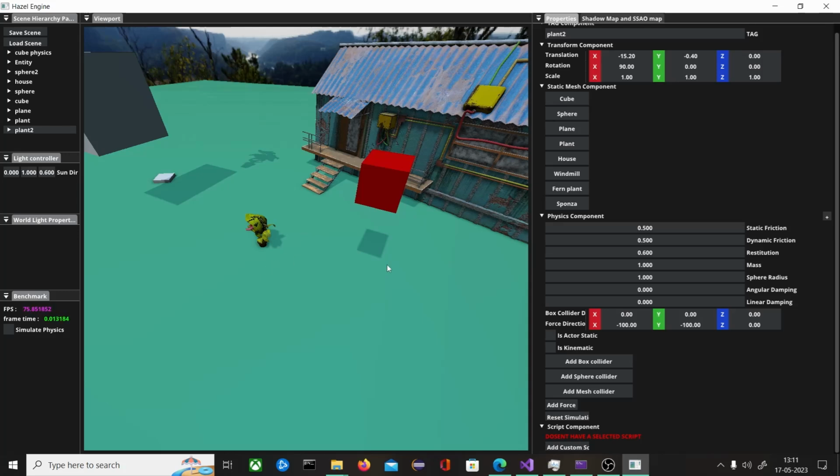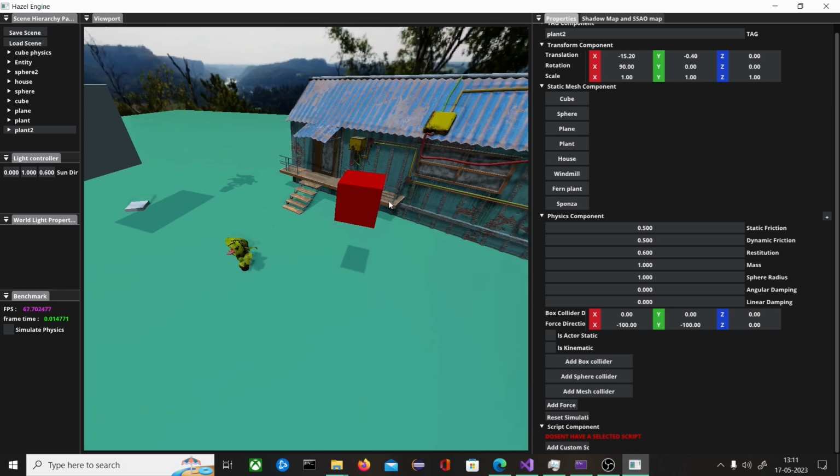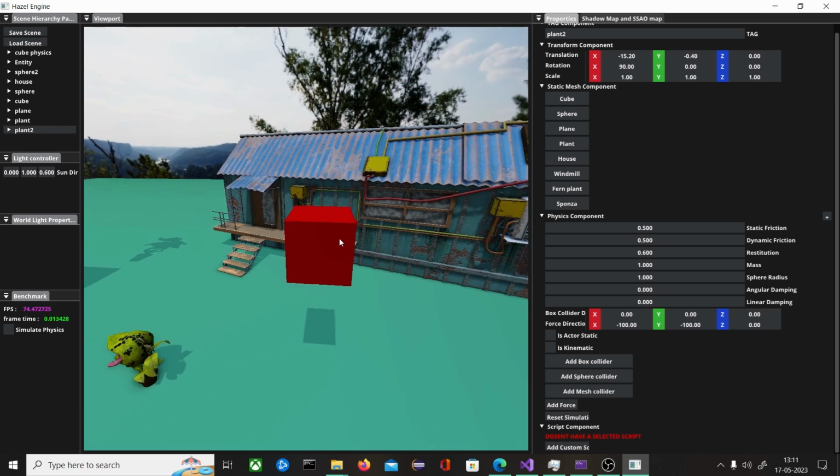So using the force direction and the amount of force, you can do pretty much anything. You can just write a script where you have a gun and you can fire some bullets, and you can specify the firing direction, and that firing direction will be the force direction where the bullet can go. So it has many possibilities.